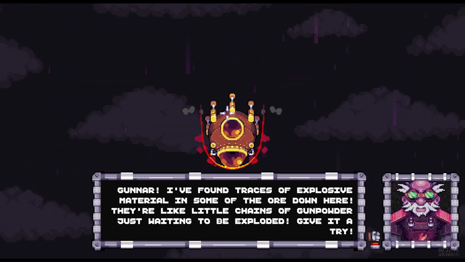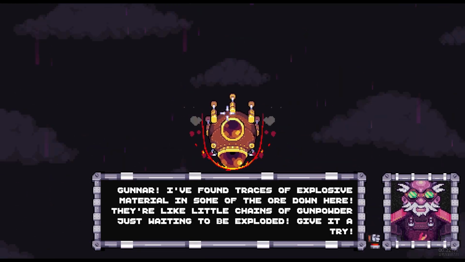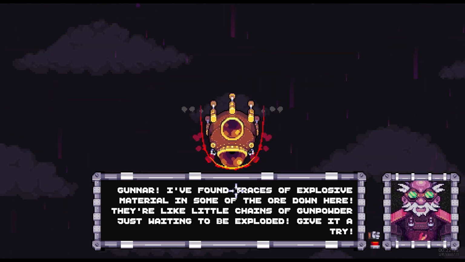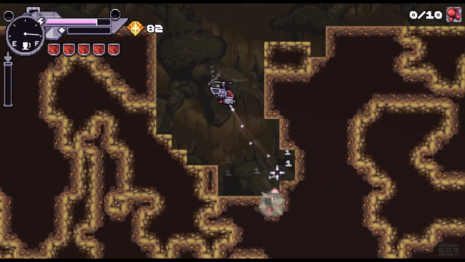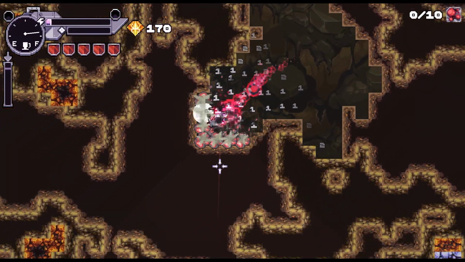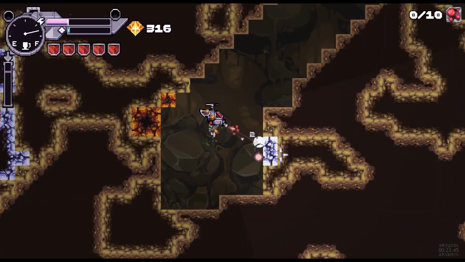Gunner, I've found some traces of explosive material in some of the ore down here. It's like little chains of gunpowder just waiting to be exploded. Give it a try! Another kind of boomy mechanic. Excellent. And it's a new biome. This is a slightly browner dirt than last time. Our quest is 10 out of 10 chain explosions. And they are like little red ones rather than exclamation points. But I see one to the right.